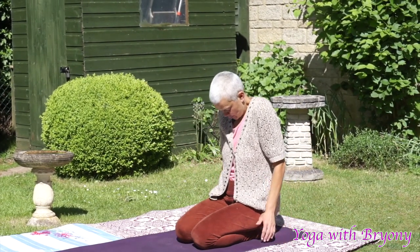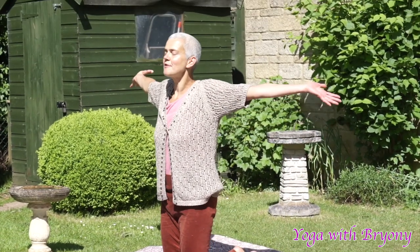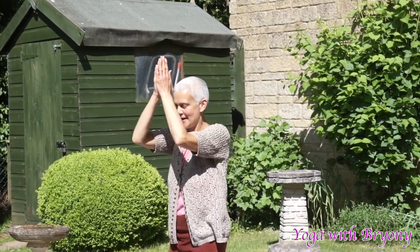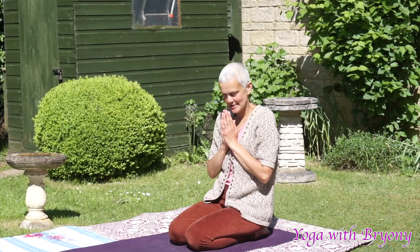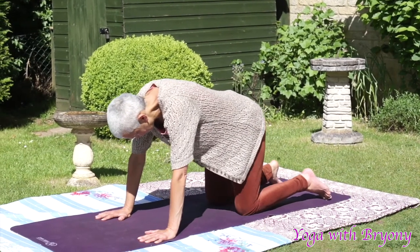Float the fingertips down by your sides. Bring the gaze towards the mat. Inhale, slowly rise up one more time, gathering all that beautiful energy between your hands. Exhaling, hands to heart center. You're amazing. Okay, great, good job. Now slowly going to bring the hands forwards, coming into a tabletop position.